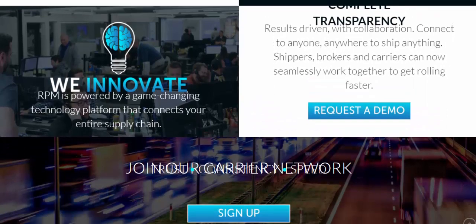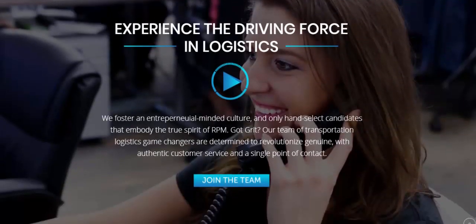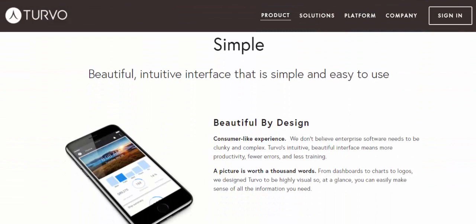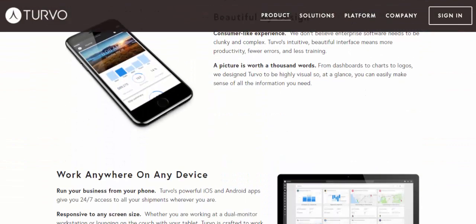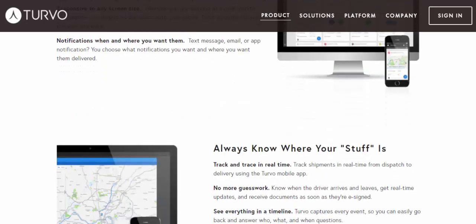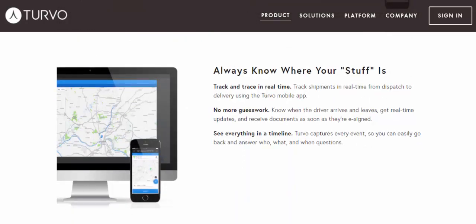And then from there, we would get you set up with a Turvo login, which is our RPM technology experience that we've combined all together. And through that, we would be able to display what is available out there for available lanes.